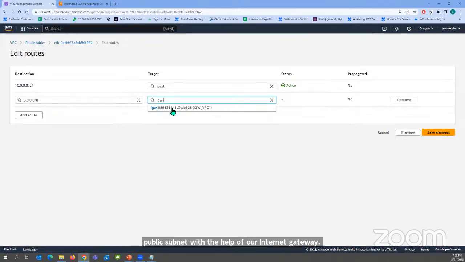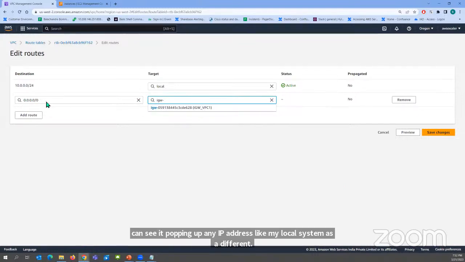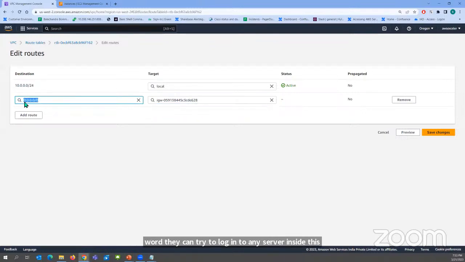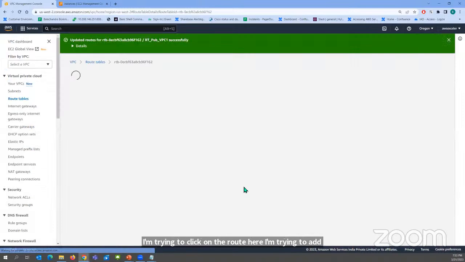This is the internet gateway; you can see it popping up. Any IP address, like my local system has a different IP address and you have a different one. Anyone from anywhere in the world can log into any server inside this public subnet with the help of the IGW. I'm defining the route. This is nothing but a route. I'm adding it, and I'll click on save changes.